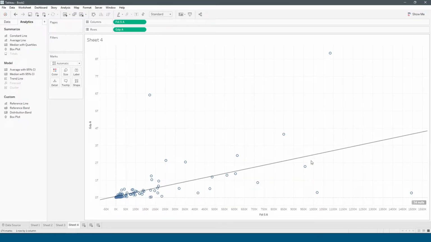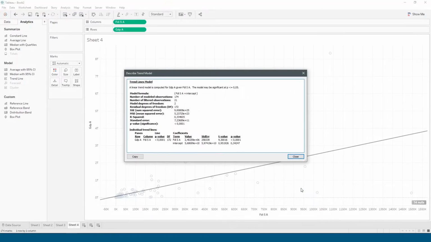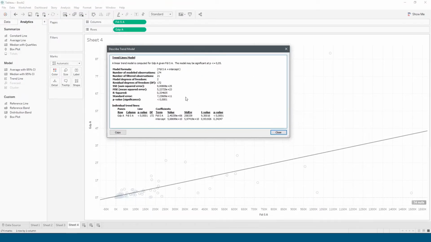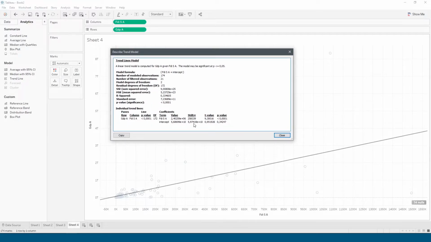This is giving you this line. When you hover over the line, it gives you some details already. And if you right-click on the line and you say describe trend model, it shows you a full small regression model. Of course, this line that is shown is the result of a linear regression of 2 variables, right? Whenever you actually see a line calculated, it means that there is a regression process behind this.